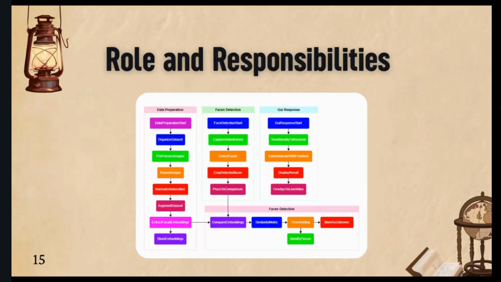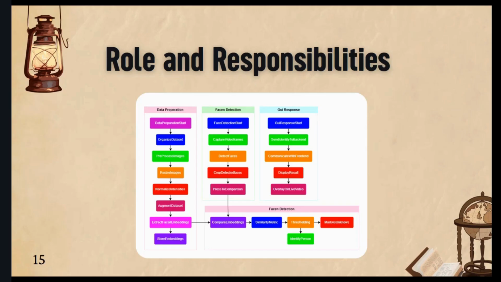This is our roles and responsibilities of the development. So we divided the development into 4 parts. The first one will be the responsibility of Beck, who will prepare the data sets, clean and resize the data, and ensure that we can store the data in the vector database by converting it into embeddings.